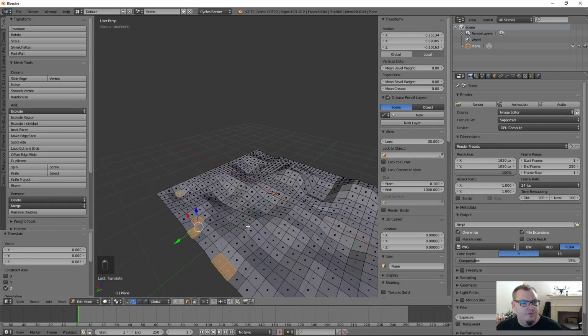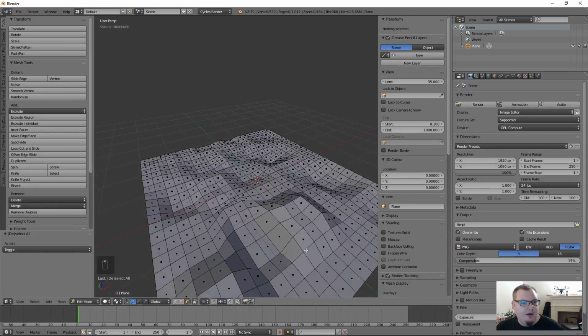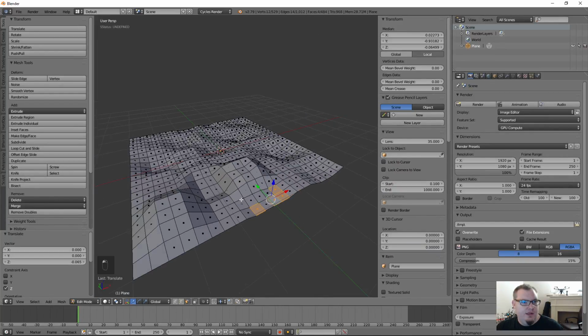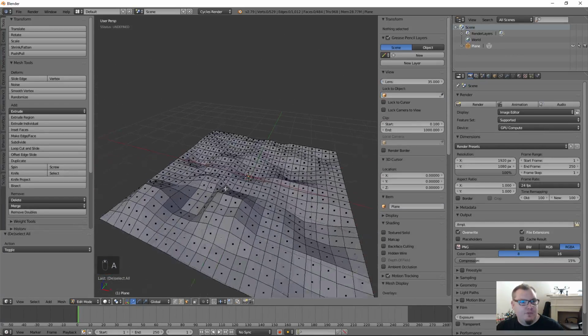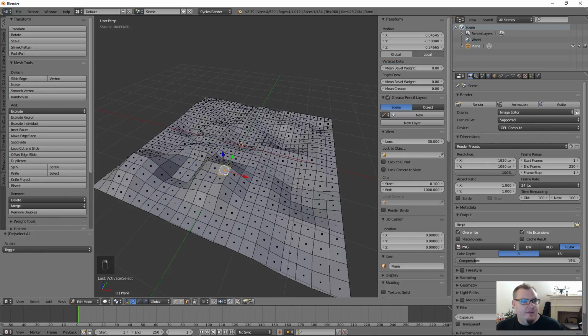Just like this. Okay. So let's talk about one more thing that I think is pretty powerful that will help you sort of get in here and play with a lot of geometry all at the same time. Now, this is sort of a more intermediate type feature, but it's something that I think is really going to help you kind of get in here and play with things, and it's a lot of fun to play with. So let's talk about that. This is called proportional editing. So instead of manually selecting all of these edges one by one, and even grabbing a bunch of them with the same selection and then having to move those around, it takes a long time and it's boring and all of that.